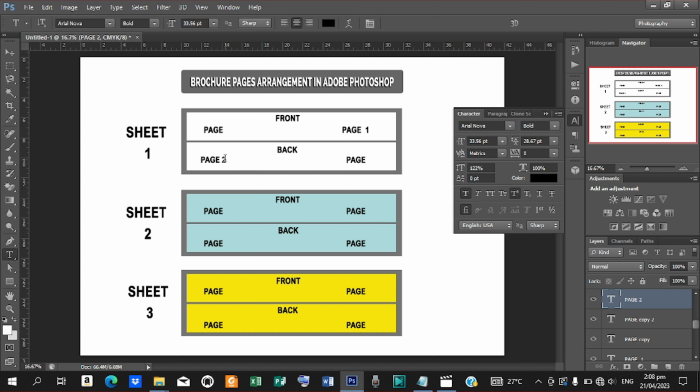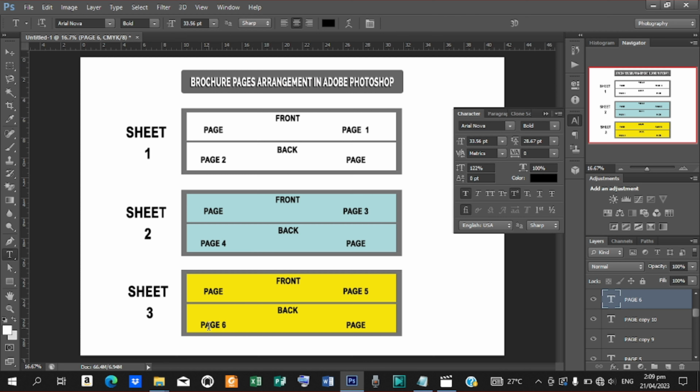So after we name this place page 2, you consider we are moving in this direction. Okay, then from there you move to this direction, and then this place now become page 3. Then from there you move to this page, and this place will now become page 4. Then from there you move again to this direction, and this place become page 5. Then when you finish with this place, you then move like this again, and this place become your page 6.